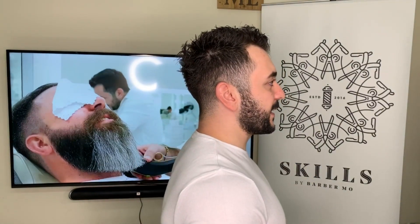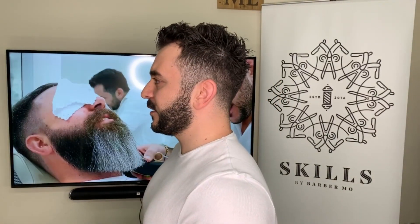Before we get started, let's do a very quick view of my beard, and then we'll see the before and after. You might have a little bit longer, thicker, or a different beard color, but the techniques I'm going to give you will be helpful to keep you presentable and neat. This is the right side — my beard is not too long but also not too short, so we can do something with it.